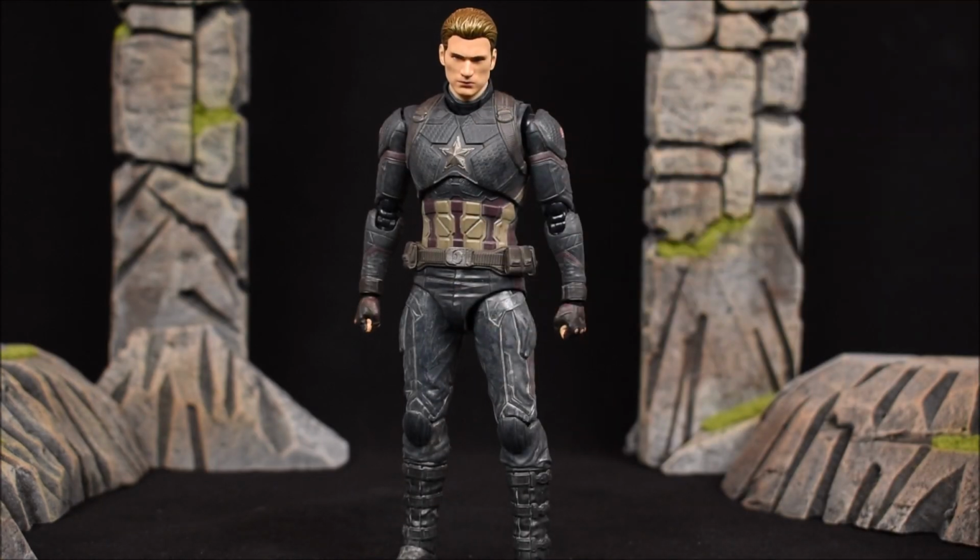So as you see, he also does come with an unmasked head, which is nice. It does come with a decent amount of accessories, just like Iron Man, and that's what makes this guy a little bit more worth it. He is about $85 from Japan, so he's a bit pricey, but he comes with a decent amount of accessories. So let's go through those accessories right now.